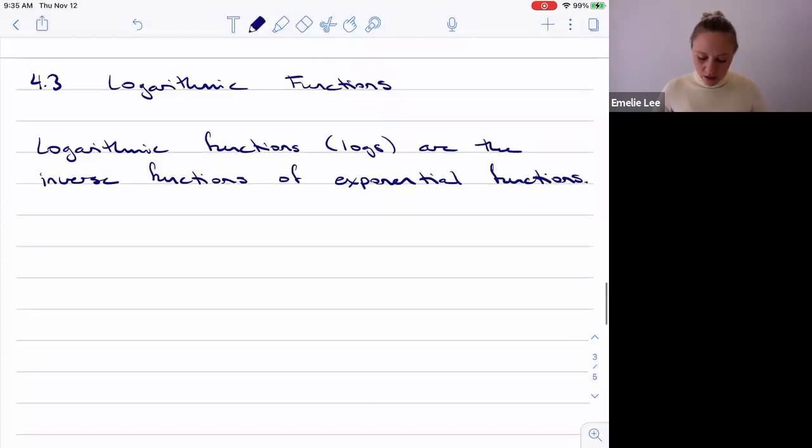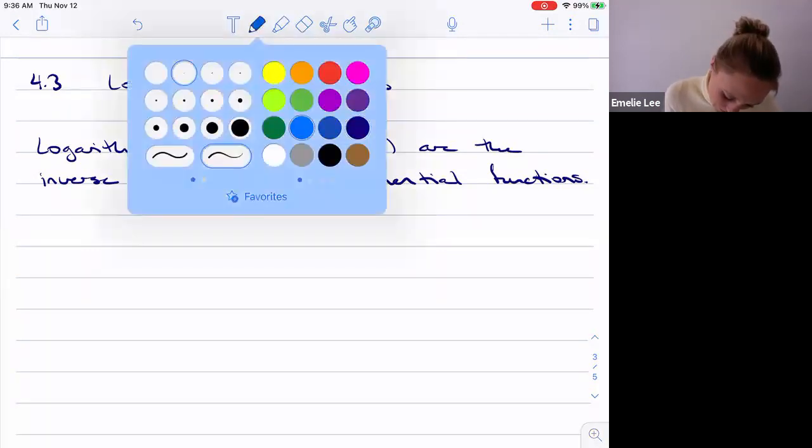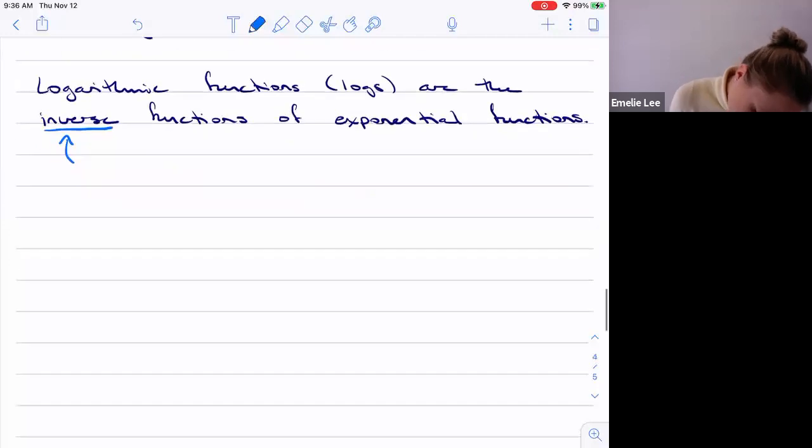So it looks a little bit strange, but I just want to highlight that if you have an exponential function, then you have this variable in the exponent, right? And so the inverse is what undoes whatever function it's the inverse of. So we talked about inverses. We can use the inverse cancellation properties. We can do a ton of things. But knowing that it's the inverse of an exponential function tells us that it's how we undo exponential functions. So this tells us that we use logs to undo exponential functions.